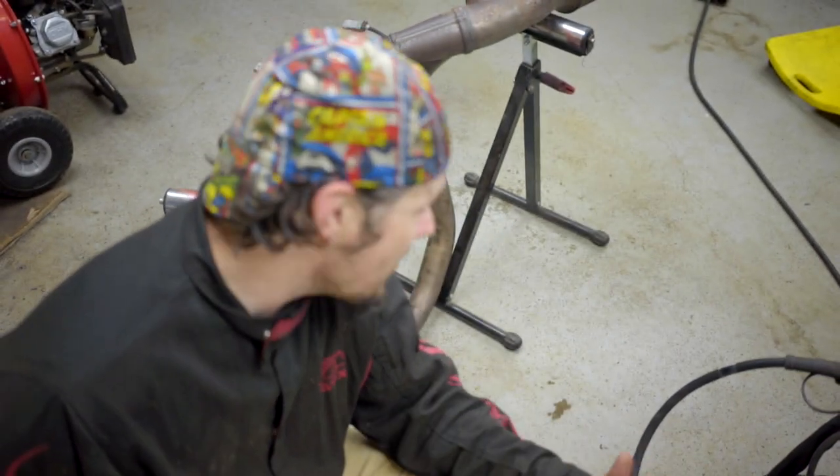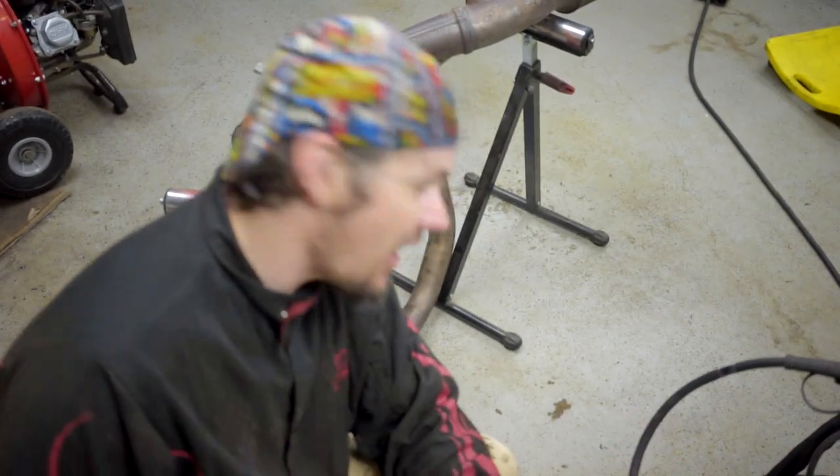Get really good welds on here, make sure I've got good penetration, and more important than anything: make sure there's no air leaks around there. Because if you even have a pinhole around your wideband sensor, it will cause it to read leaner than it actually is. That is vital — it's very critical. That's why you've got to be very careful whenever you're having these installed or installing them yourself. That's why I really suggest, if you can, take the assembly off the truck or car and get it out where you can easily work on it.